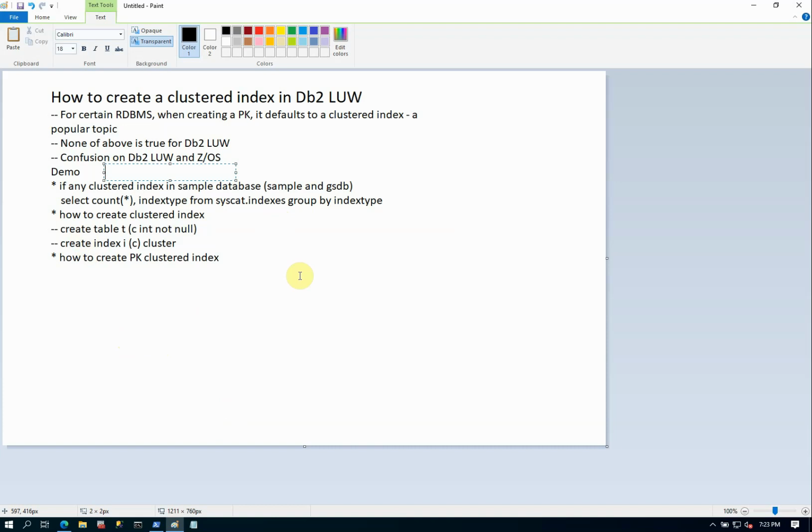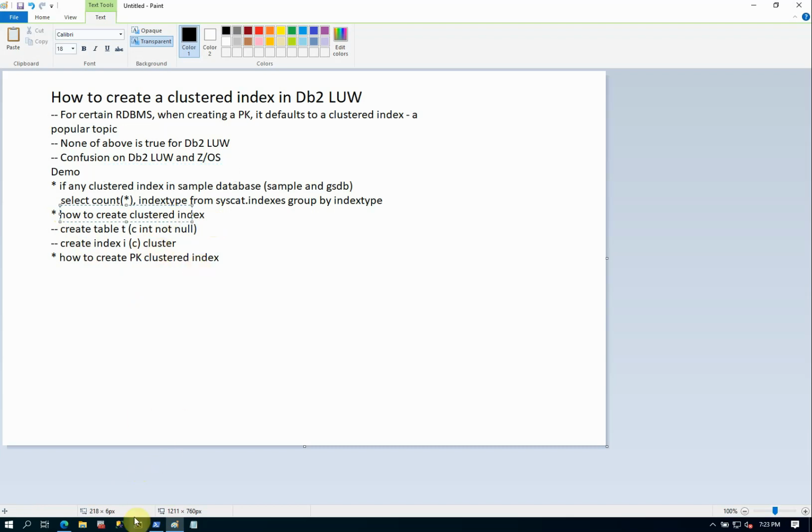That is also why it is not very popular. But in the real world, from the design point of view, for certain databases or tables we need a cluster index to give better performance. So let's do an example of how to create a cluster index, and then we can find out.